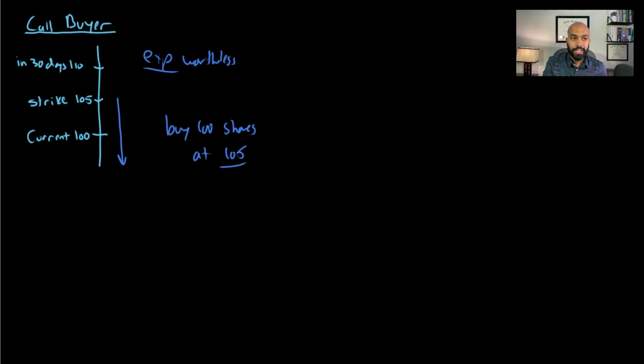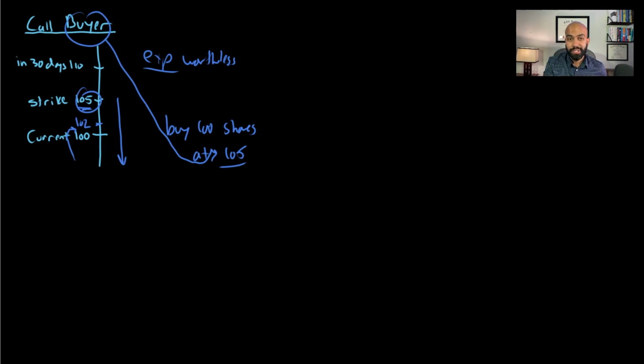So why would the call option buyer buy the stock at 105? Let's say the stock's trading in the open market for 102. It makes a lot more sense to just buy it in the open market for 102 than to buy it at 105. And that's why the "not obligation" part in the definition is so important, because they're not obligated to buy it at 105, but they have the right to if they choose to.